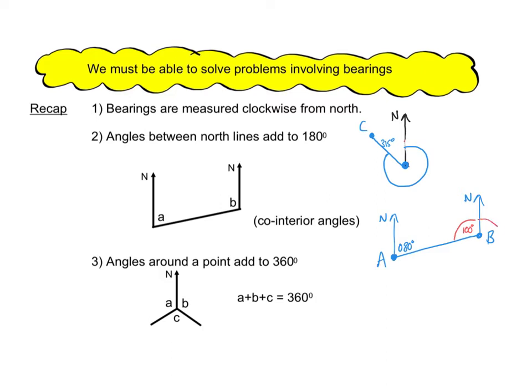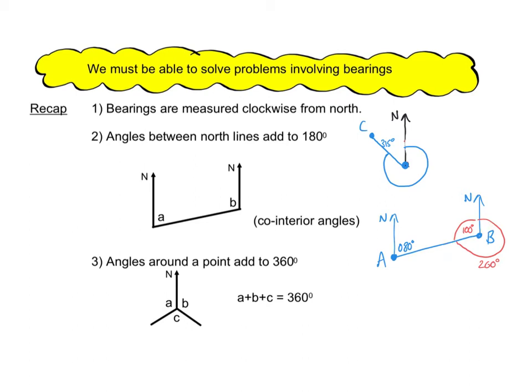So the total will come to 360, a full turn, which means I know the bearing from A to B is 80 degrees, but I can also, now using this idea of co-interior angles, calculate the bearing from B back to A. In other words, if I'm standing here and I want to know what direction to walk to A, then that would be the bearing of 260 degrees measured clockwise from north until I hit that line.